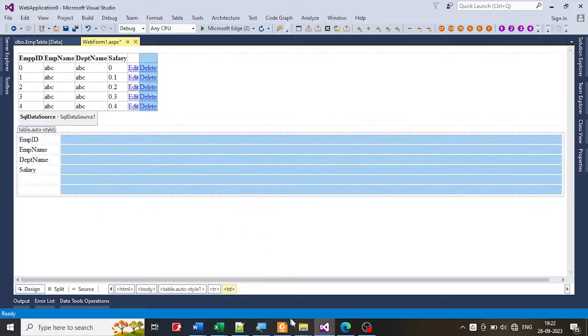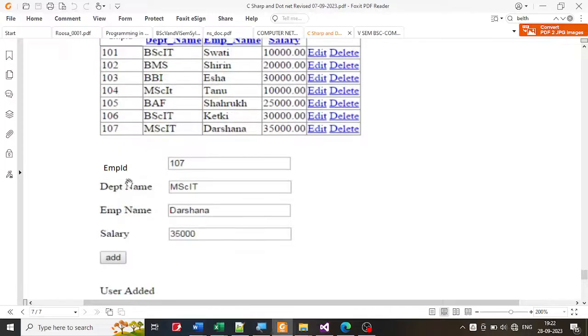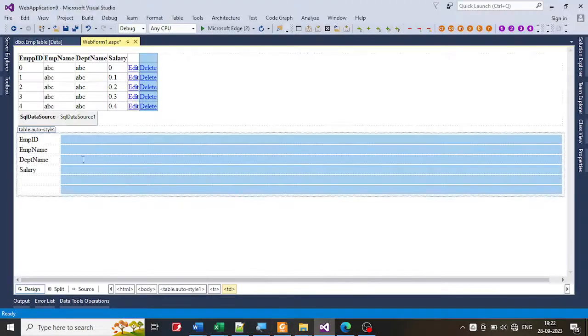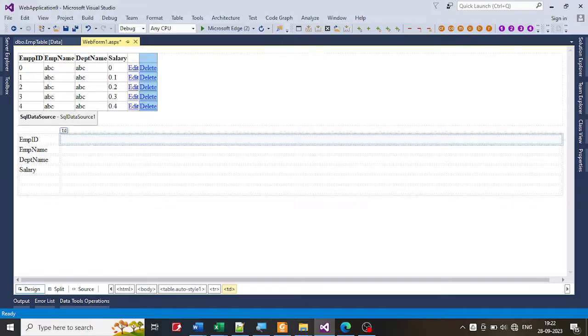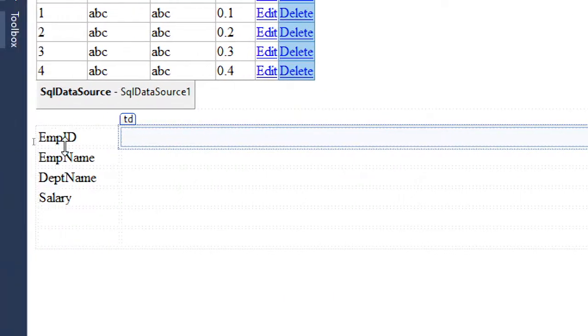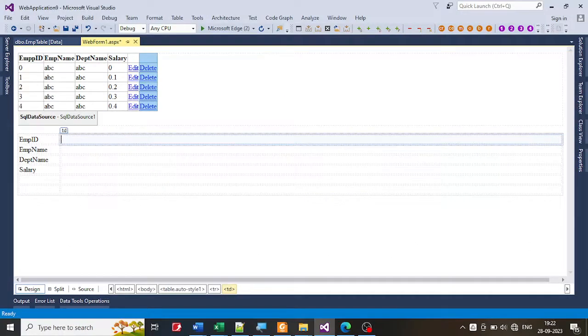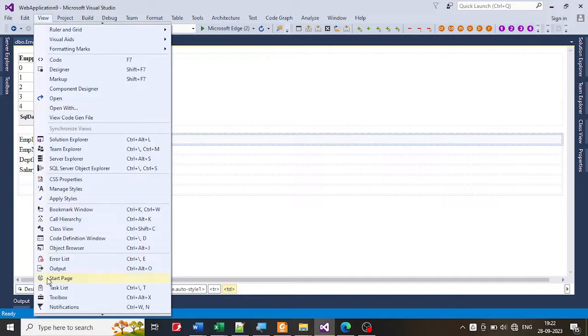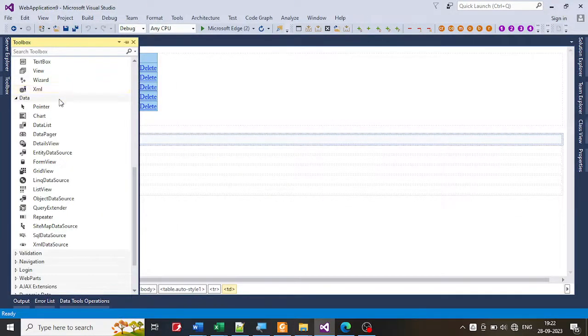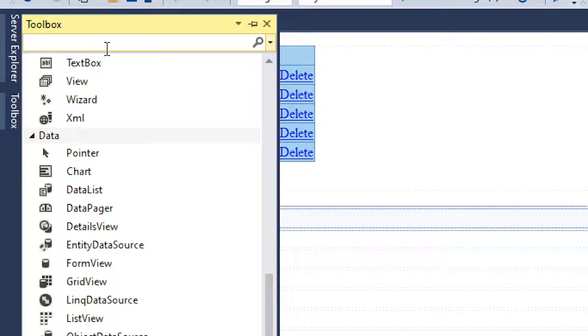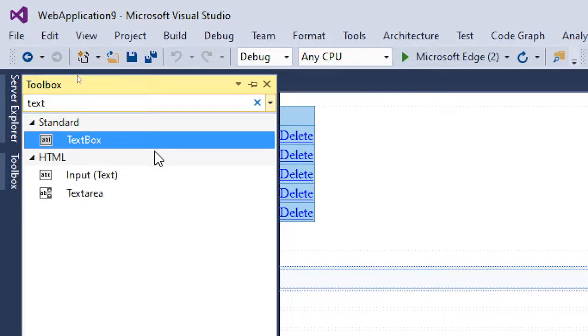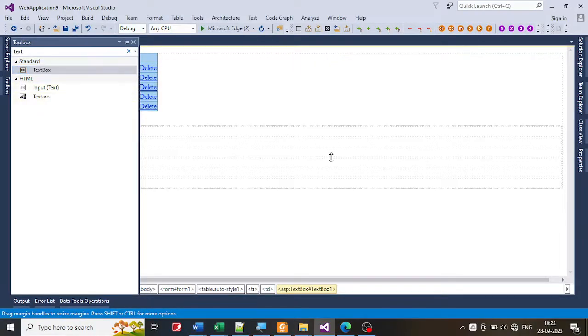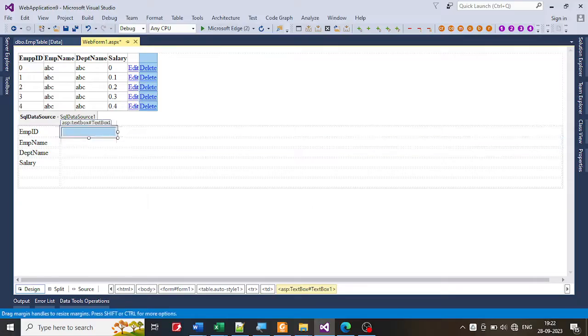This is what I want, and you notice that this is what they have. The first column and the second column have appeared here. So I'm going to click on the first row, second column, in front of the employee ID. I need a text box here. So I'm going to go to the toolbox on the left hand side. If the toolbox is not visible, go to View and find the toolbox. I'm going to click on this toolbox, and you need a text box. Again, if you can't find a text box, you just type text and you're going to get the text box. So select this text box and double click on it. What you notice here is the text box will appear right in front of the employee ID.